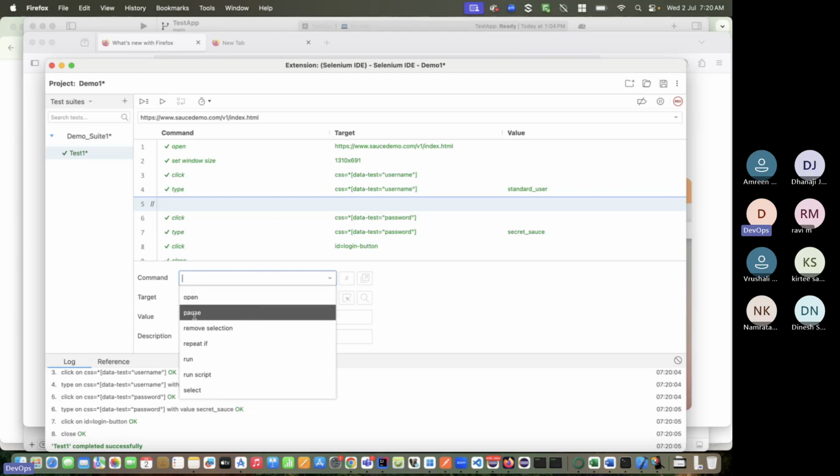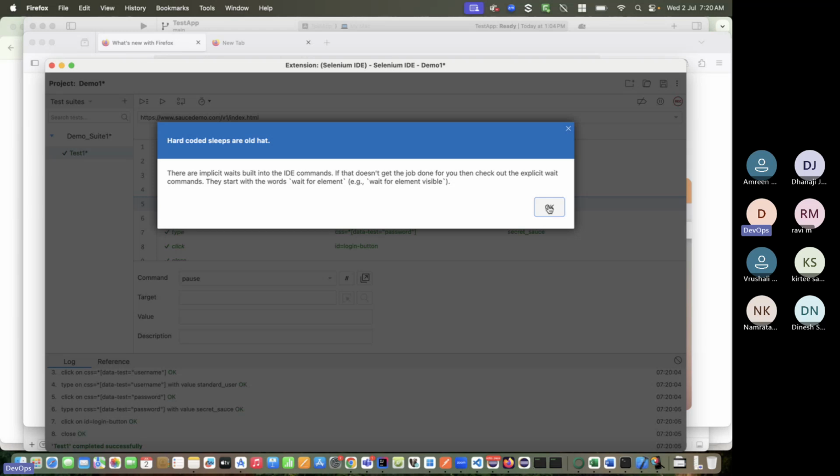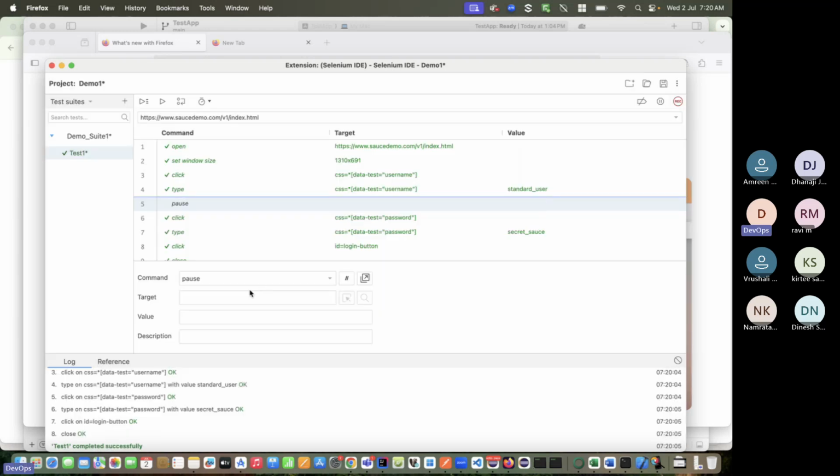Out of these, I will select the pause command. There was a pop-up, but that's fine. Using this pause command, I can stop the flow of execution for some duration. What duration can I specify here? Let's say we wait for 3 seconds. This number is in milliseconds, so 3000 milliseconds is 3 seconds.